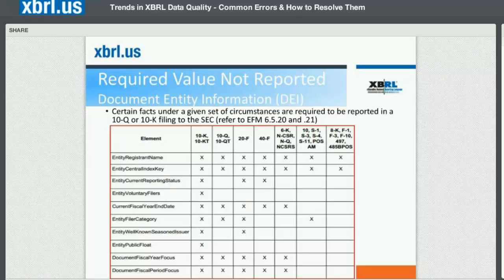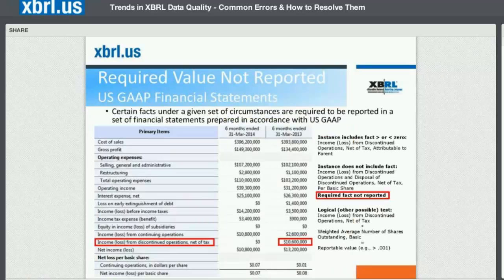So again, these are required by the SEC. These are the only elements that they're focused on specifically. And the rest of the Edgar Filing Manual is very structural in nature. However, know that you can program for other things that are expected. You had net income loss, you had a public float, we expect we're going to have earnings per share. So again, there are things that you can logically program to check for and validate that the information that you're reporting in electronic form makes sense and agrees with your expectation and your intentions.